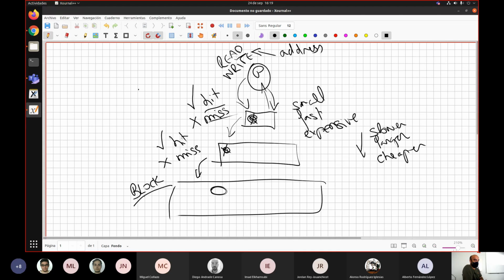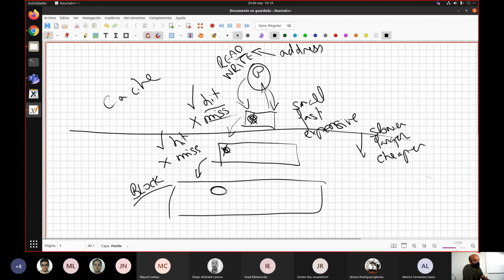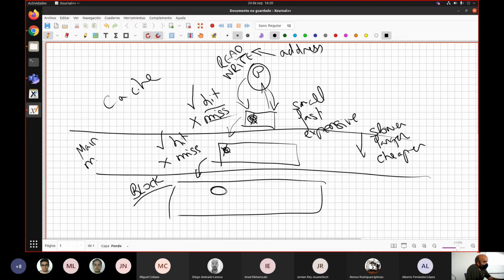Okay, so if we think in technologies, we can think, for instance, that this is the cache, okay? And we are going to have different cache levels, 1, 2, 3, it depends on the system. This level can be the RAM memory, that is usually known as the main memory. And below this, we usually have the I/O, or what we call the disk or hard drive.